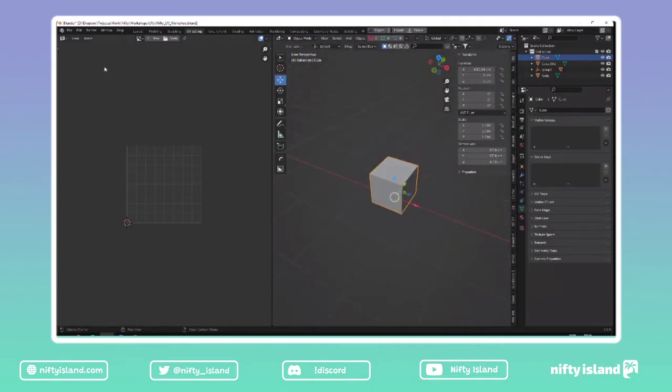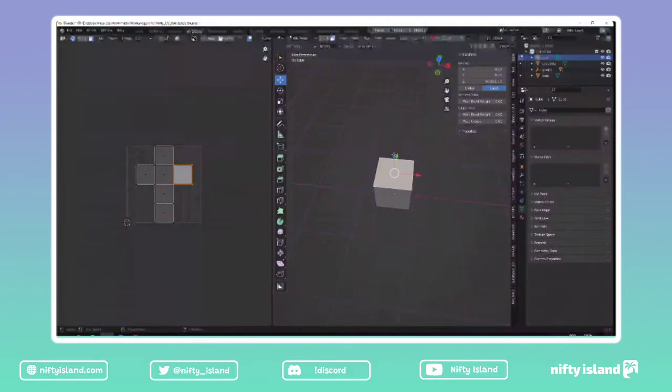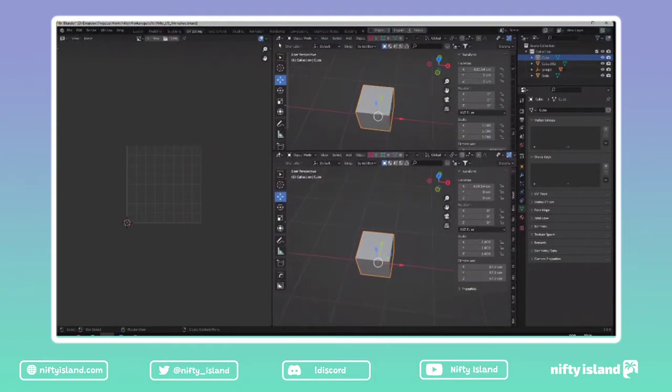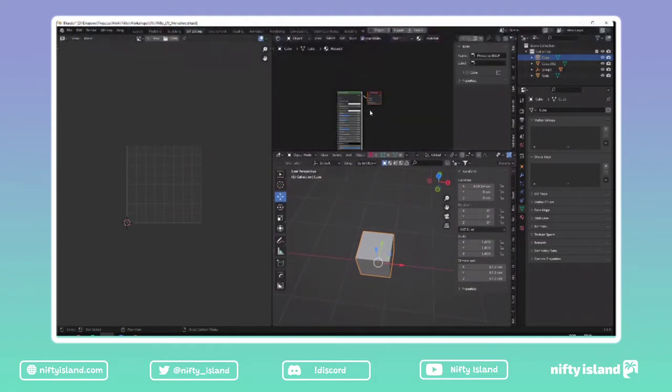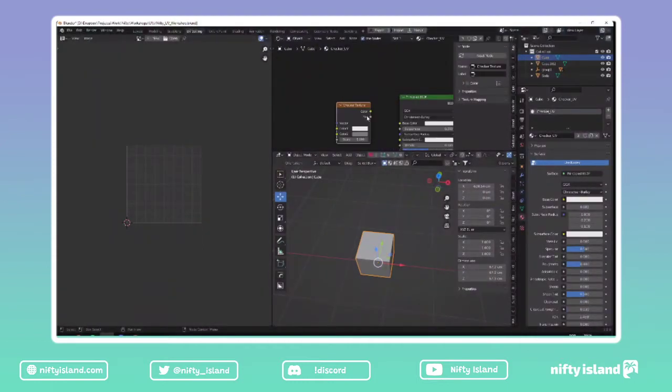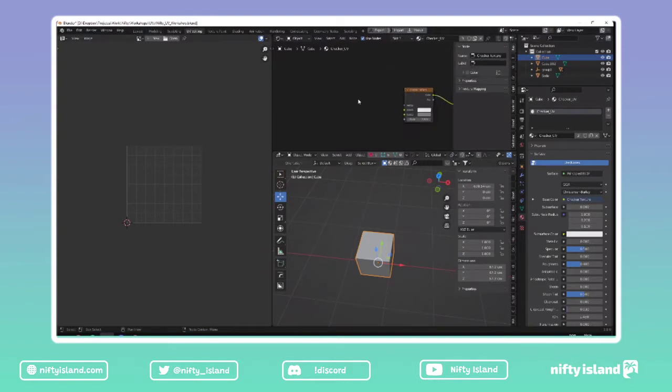Something cool that we need to know is what makes a UV good or not. Let me open a new screen here. I will go to the shader editor and create a shader. I will name it checker UV. We need to create a checker texture, all right? Let's link color to base color. And we can link a mapping.